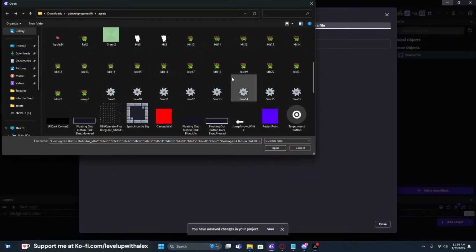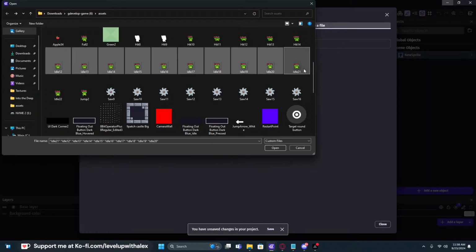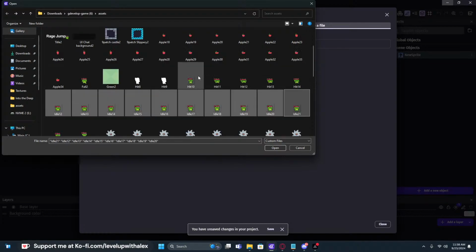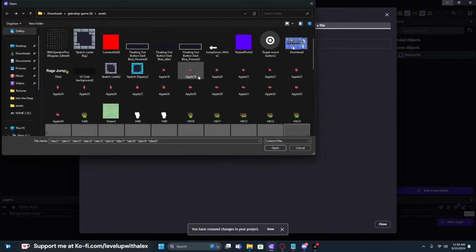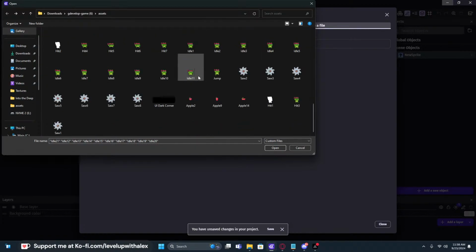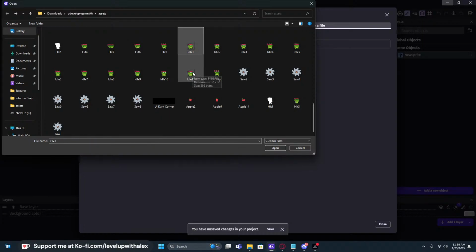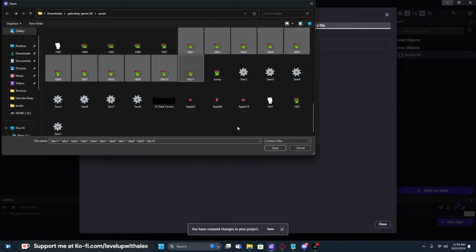We're going to go back into idle, and hope that idle 12 through 21 is the actual idle sprite. Oh, we have more idle. It's been duplicated, I see. There was probably a double upload. Okay, that's fine. We'll be able to take idle 1 through 11.